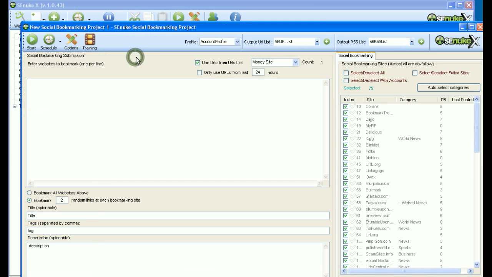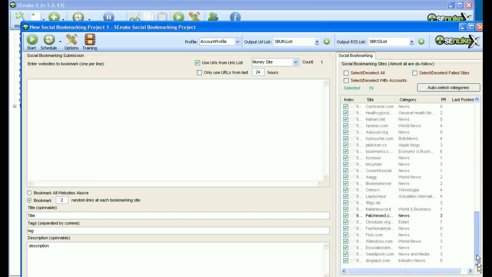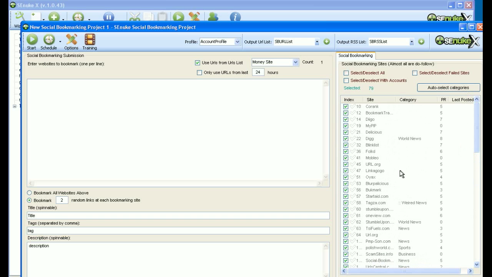Then we have social bookmarking. Again, down here I've just put in title and tag and description, and over here I've selected all the bookmarking sites, and I just randomly grabbed categories to put on these things, because SENuke won't let you save a social bookmark nuke without selecting categories.